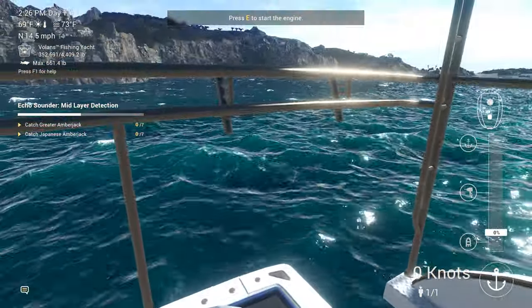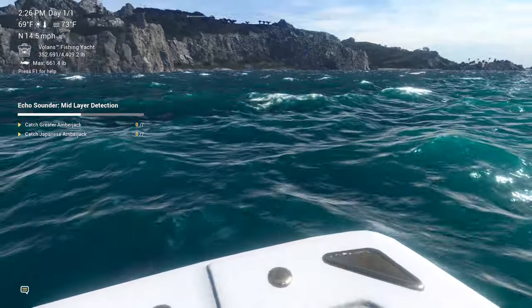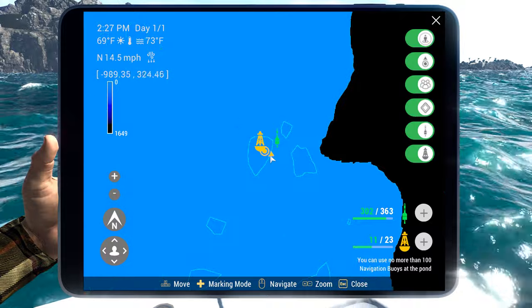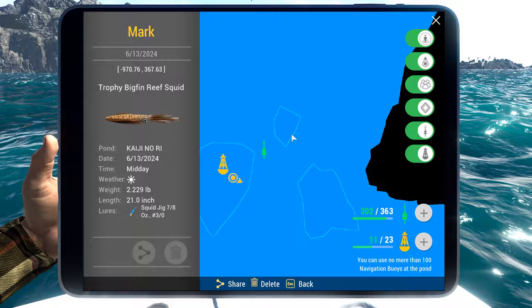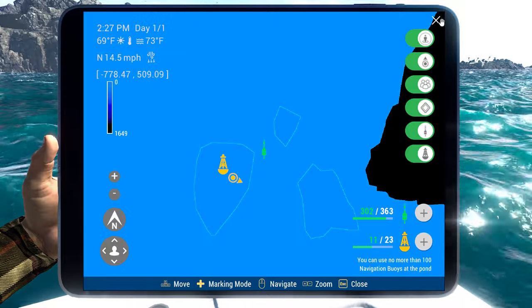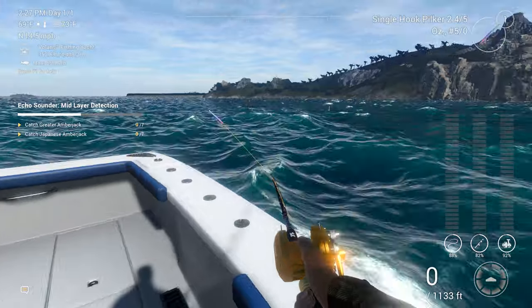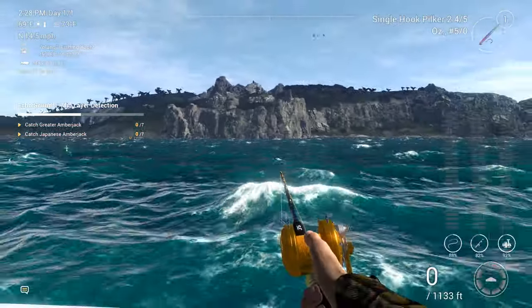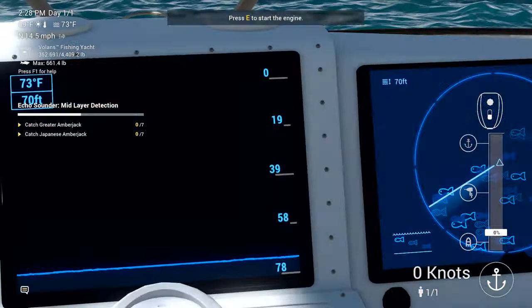Pretty sure I got some here. And I don't think I have anything marked. No, I got one marker here. What was it? Bigfin reef squid. Biggest one I caught was right here. But I was getting a bunch of amberjack here. I do remember that. So, what's my depth? Gotta check that too. Dang, I should have done that when I was up there.